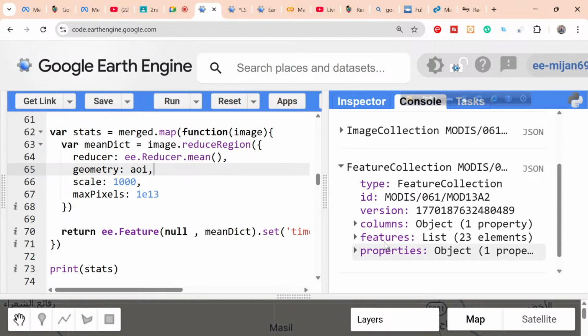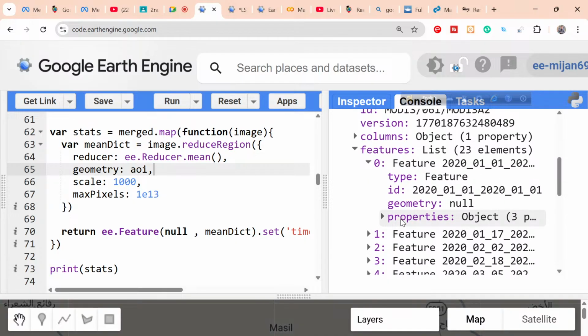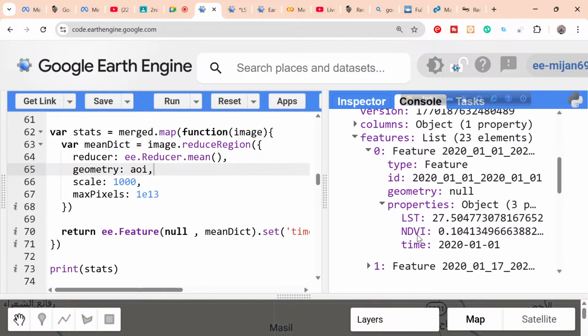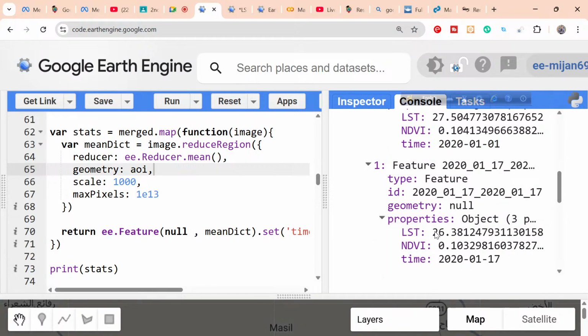It shows the result. If you check the features, we can get the computed information for NDVI and LST. So this is the NDVI and this is the LST for this time. Also you can see another one. So this is the NDVI and this is the LST for this time.